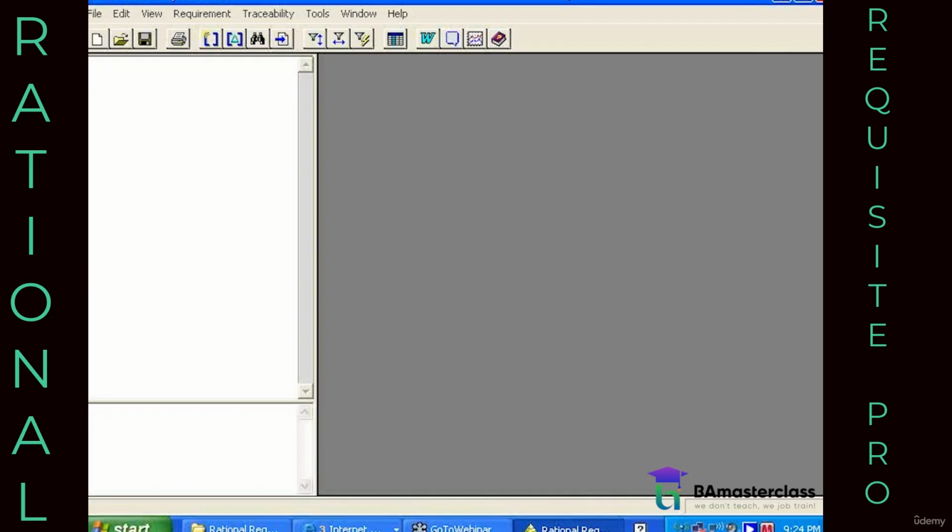So when you open up the tool, this is what a blank screen looks like. Every time we work on a project, I meet with the system admin and ask him to configure the tool according to the needs of the project. Configuring the tool means creating the template we need to use. Remember when we were working on Enterprise Architect, we created templates with a use case model and a requirements model, and under the requirements model we had business rules, functional requirements, and non-functional requirements. We do the same thing. The first thing we do is start with a new project. So we create a new project in Requisite Pro. We go to File, New Project.